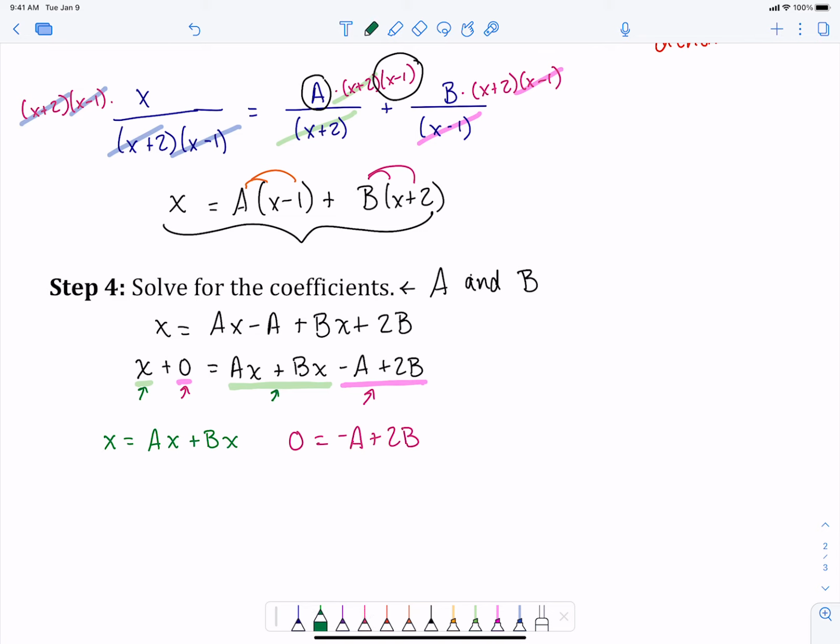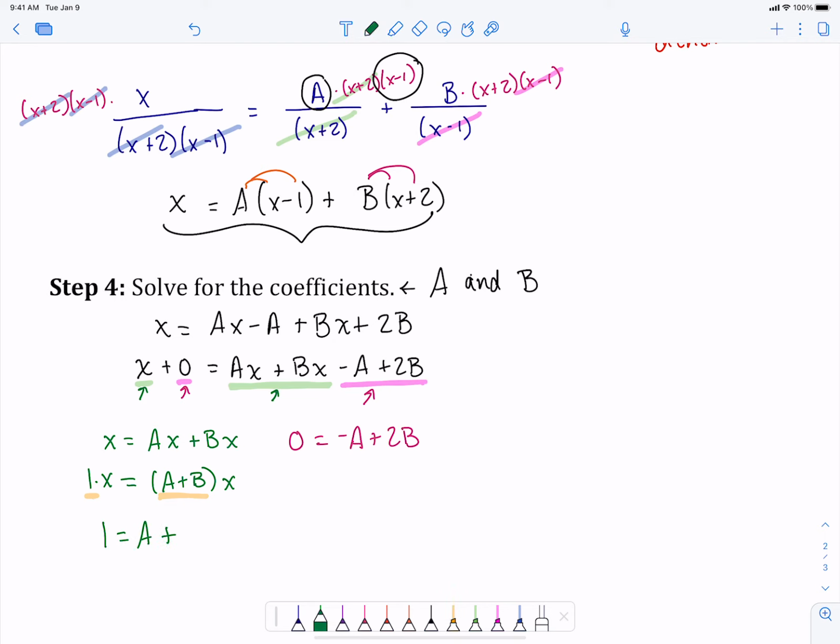I'm going to take this one that we have in green here and rewrite it just a little bit, because this is what we do when we combine like terms, right? We add those coefficients together and multiply by our x value. And our coefficient here is 1. So what we are saying is that when we do A plus B, we better get 1. We need to get a coefficient of 1.